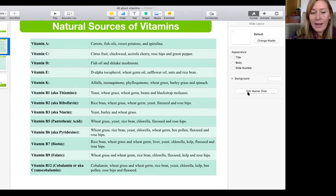Best natural sources of iron. Well, there's the heme iron, which are the animal products, and then the non-heme iron, which is the leafy greens. So you've got to have the leafy greens. Yeah. Okay. Best sources are going to be your leafy greens with citrus fruits as a cofactor.